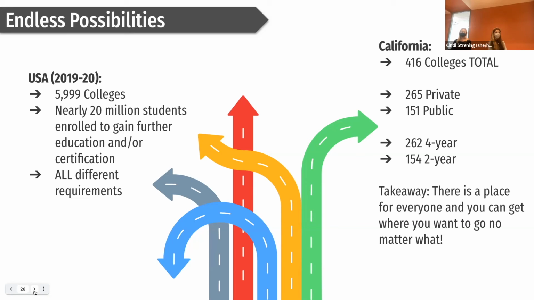If you don't have a 3.0 GPA, please still try to apply to UCSD if that's what you want to do. Or you can go the community college route. Because if your dream is to go to UCSD and graduate, but you don't have the GPA because you didn't realize that until just recently, you can always go to community college first. Once you go to community college, which is free for 2 years, your grades basically start over. Okay, so you can have the opportunity after 2 years to apply as a transfer student to UCSD, to your dream school. UCSD will only look at your community college transfer.